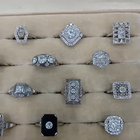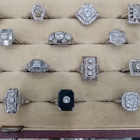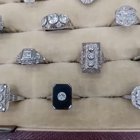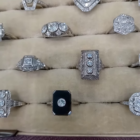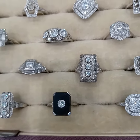This one here is another panel ring, set with two old cut diamonds in the center, which is surrounded by smaller diamonds in a beautifully pierced setting. And the last one on the end is this one here, which is again very Art Deco looking. It was made about 1920. It's set in an 18 karat white gold setting with an old brilliant cut diamond in the center, set in a millegrain setting, within a single emerald cut plaque onyx stone.